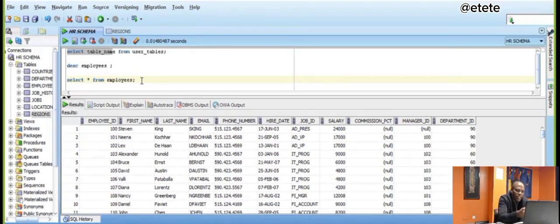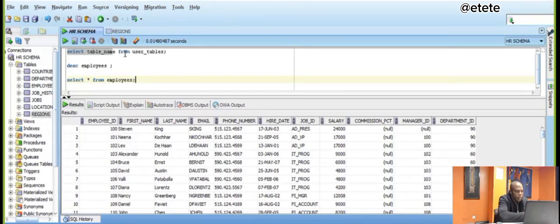So these are different statements that I'm giving. So I'm asking them to do different things. You can see that this select and this select are doing the same thing. The from is telling you where the source is. Where am I going to make this search? Where am I going to look? That is what the from clause does. It's called the from clause. The select clause, from clause.